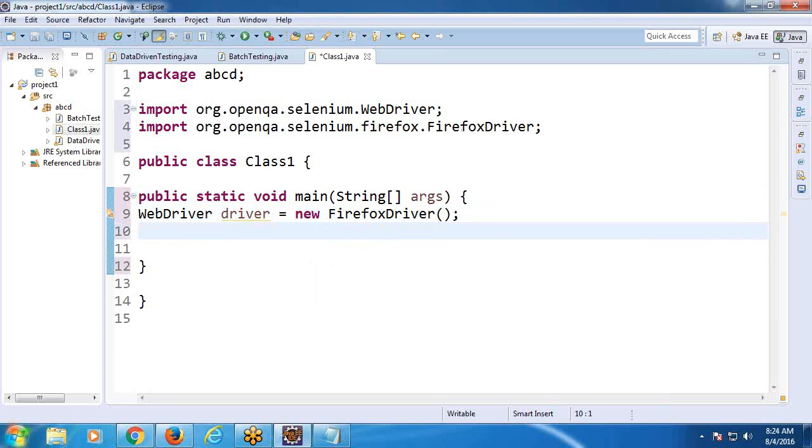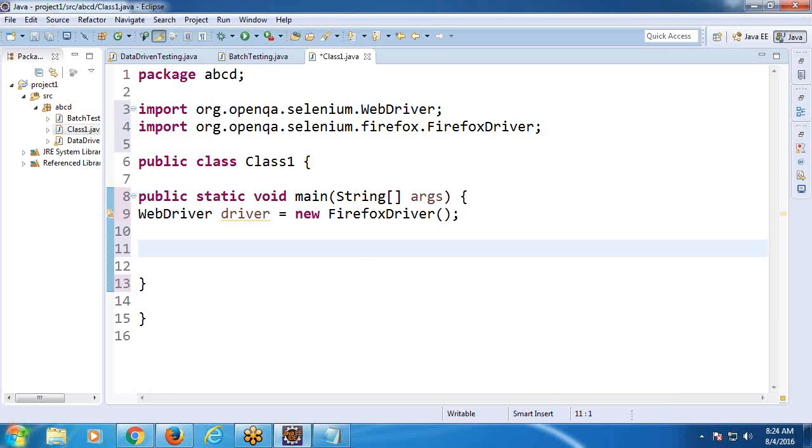Next, create the Chrome driver. WebDriver firefoxDriver.